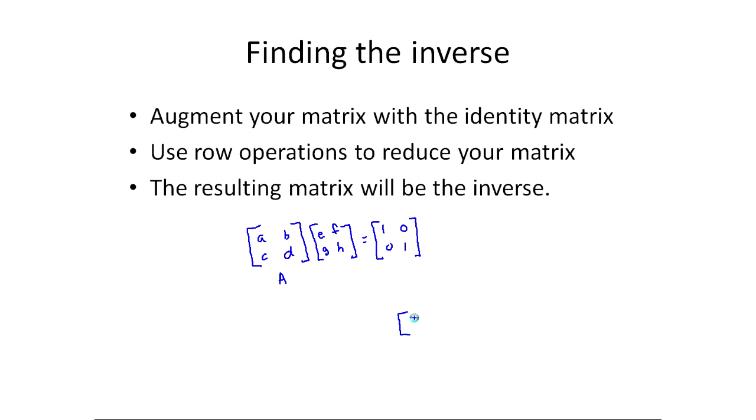The trick is, what I do is I take A and I augment it with the identity. And then I'm going to row reduce this. And so it's kind of like solving the system of equations if I was to multiply this out and work with it. I row reduce it, and what I end up getting is the identity on the left, if it has an inverse, and A inverse on the right of my augment.